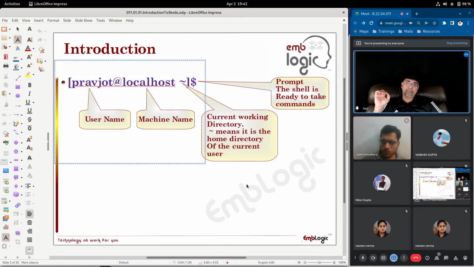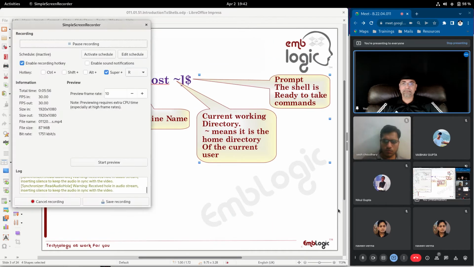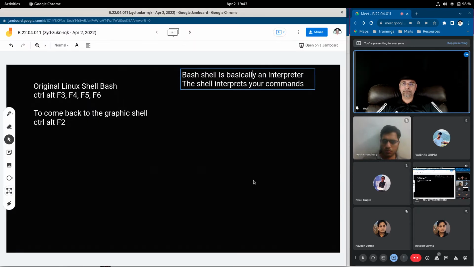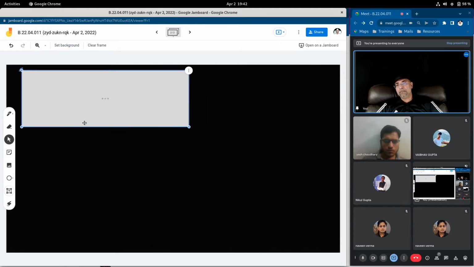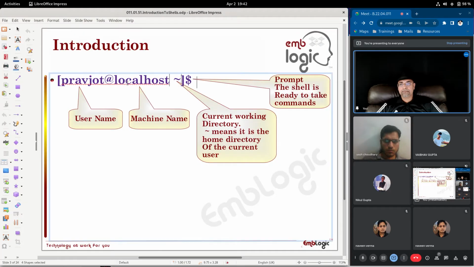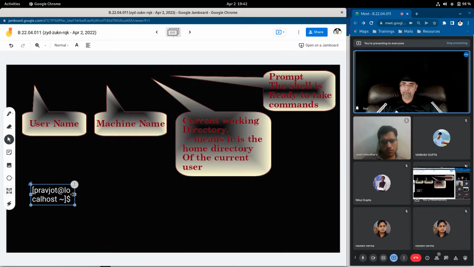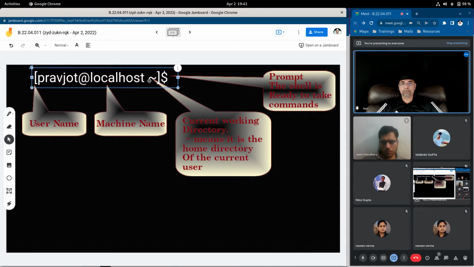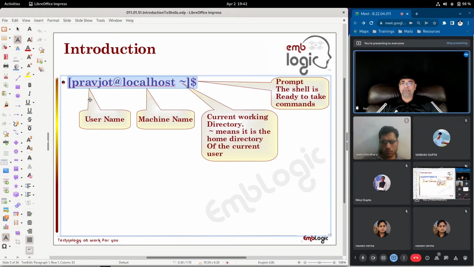This prompt tells you that the shell is ready, and you can type in your command. I hope this is clear and nobody has a doubt.